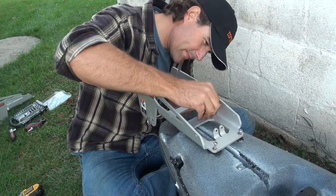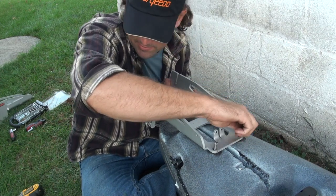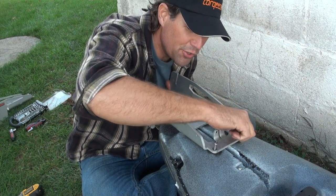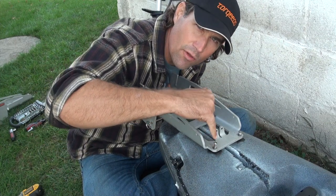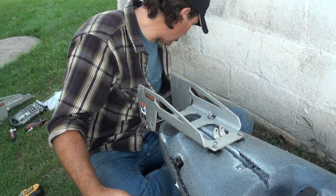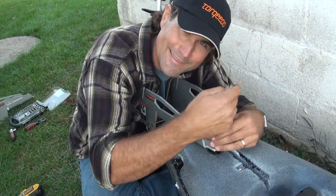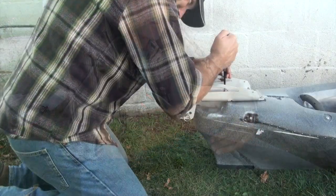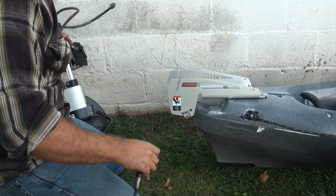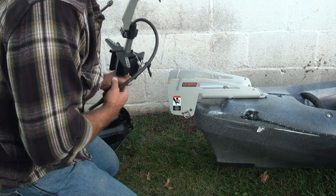Now, I will say, if you totally botch this and you really don't have something where it's aligned, there's nothing to say that you couldn't take your drill bit and grind the hole in the mount a little bit this way or that way or whatever you need it to be in order to work. That's not against the rules. That is really secure.